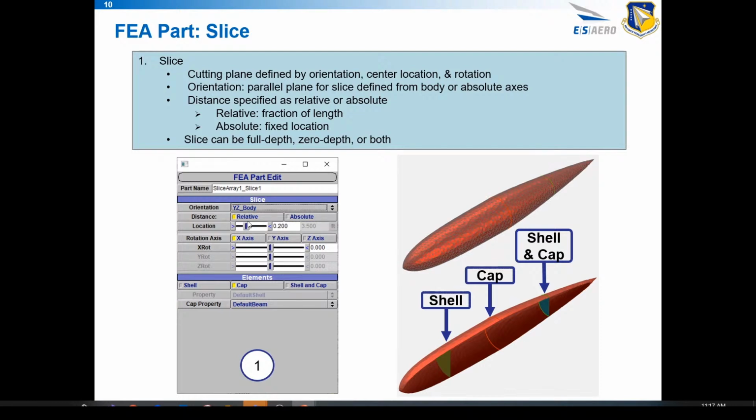You can set the distance as relative or absolute, relative along the axis that you specify under orientation. Rotation axis you can specify as well. You could just do a single rotation at a time. And then at the bottom, this is pretty much standard for every different FEA part type. You can specify the elements that you want to include and their properties that are associated with them.